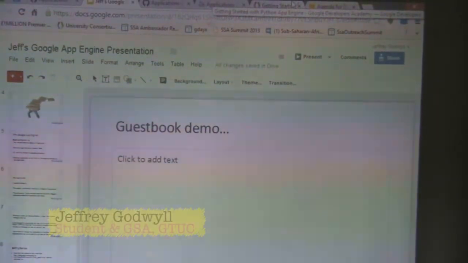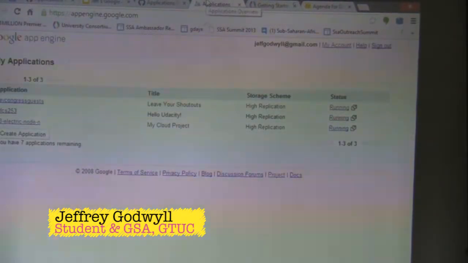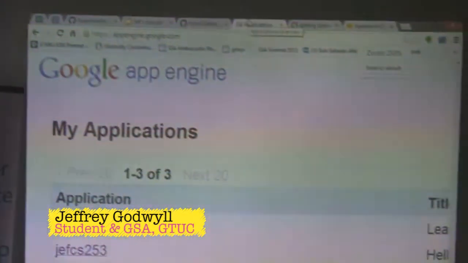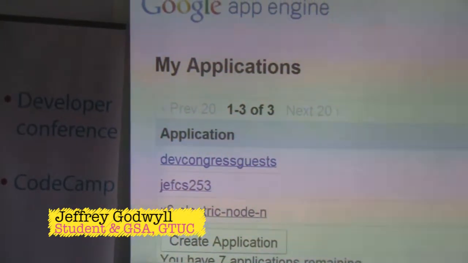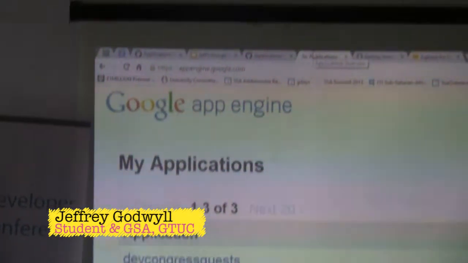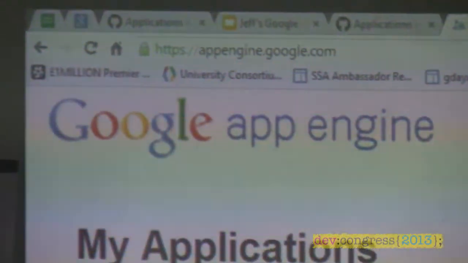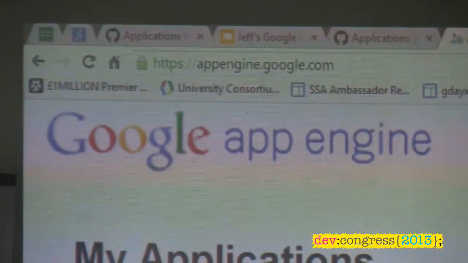So to get started, you go to appengine.google.com. You can see you get started. You need a Google account or your Gmail account to get started.